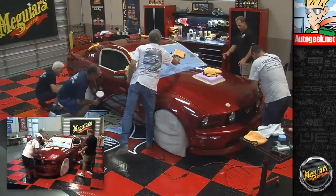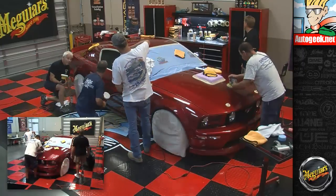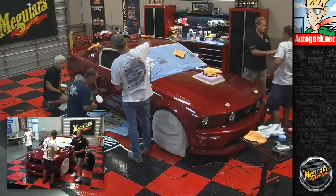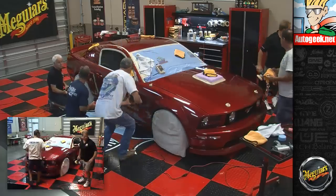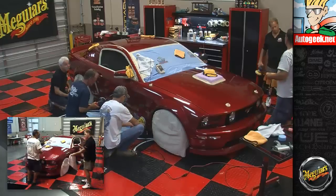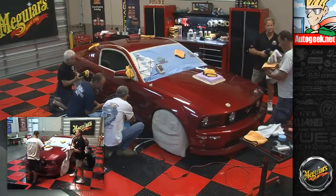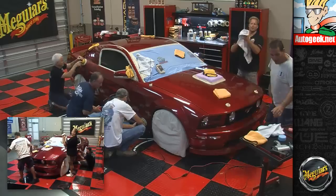Okay, so you're getting the door. Has this fender been done? Okay. Top end. Okay, let me get a polisher here. Yeah, I'll use that one. I'll jump down here and get that 205. It should be right. I just cleaned it. I mean, I only did this one pass. I'll clean it again. Since I got the towel in my hand, let's just show the world how that works, you know.